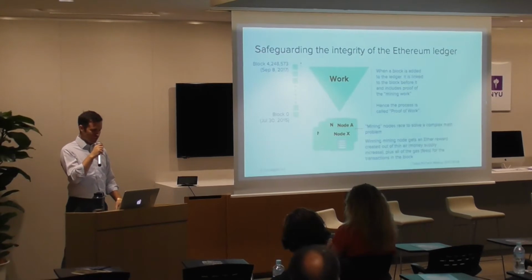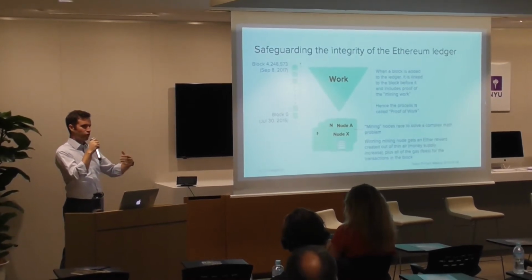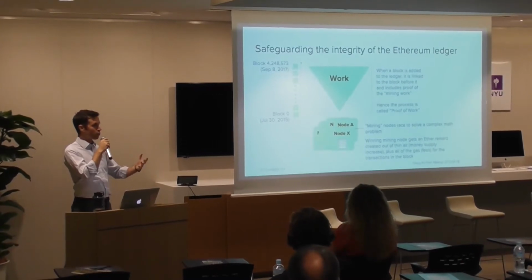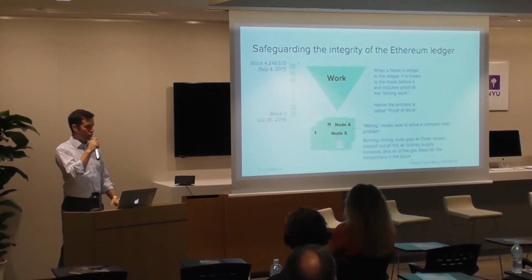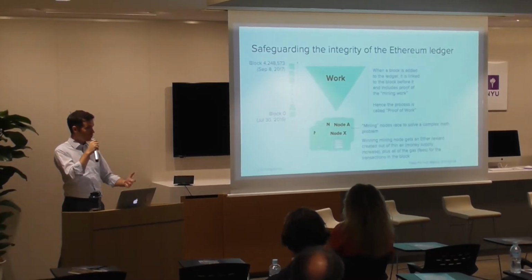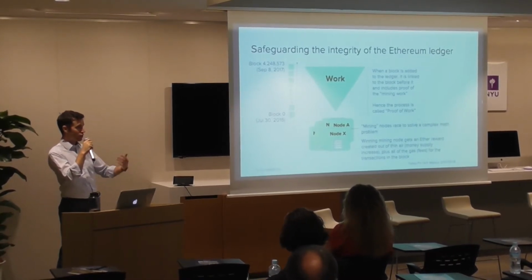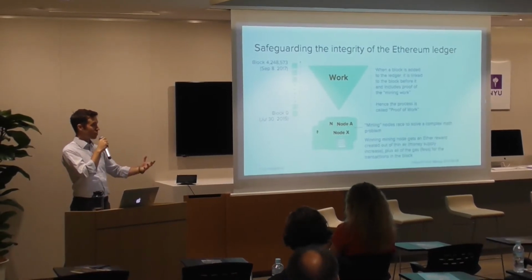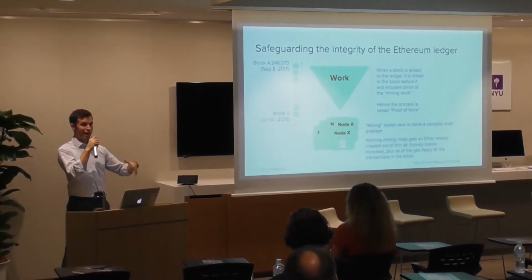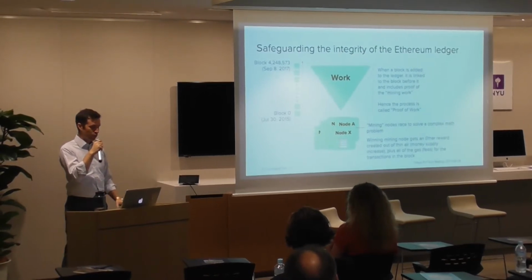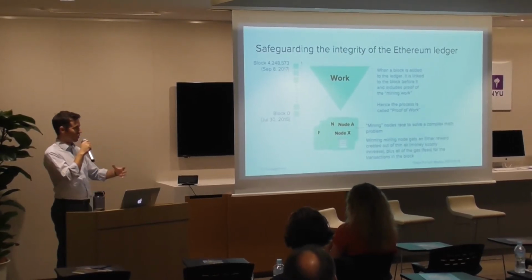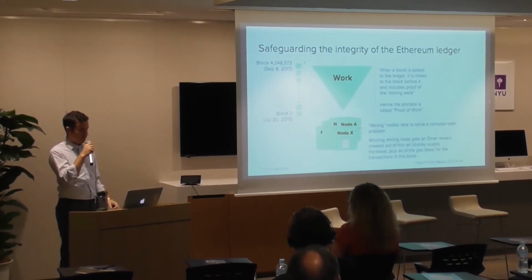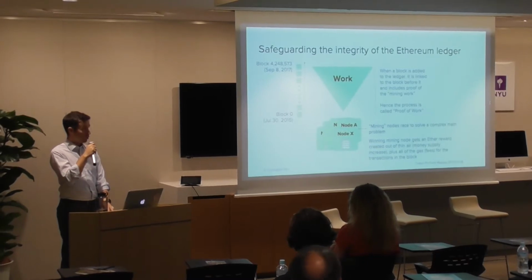In the case of Ethereum, there are special nodes called mining nodes, and these race against each other to solve a very complex mathematical problem that takes a lot of computing power and a lot of time to solve. The winning mining node that solves this problem gets a quantity of ether. This is how the money supply increases, as well as all of the gas or transaction fees that were in that block. You can think of this as work. We're spending electricity, we're spending CPU cycles to do this work, and that's also known as proof of work.